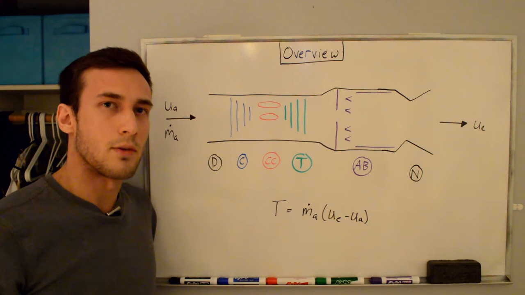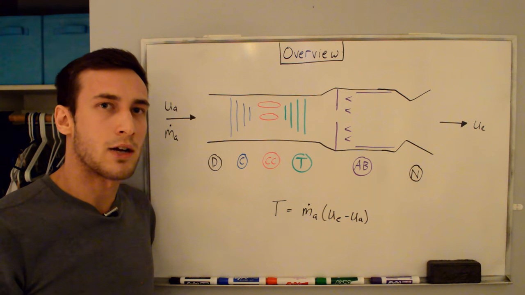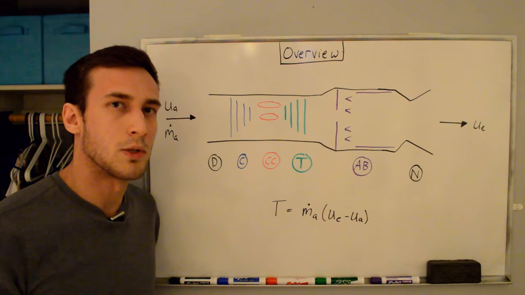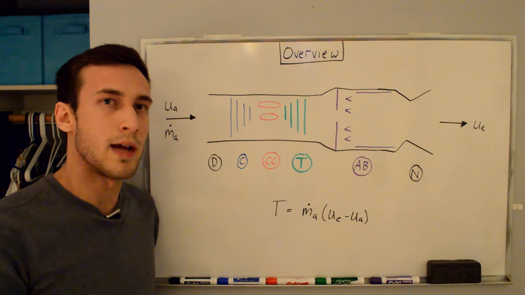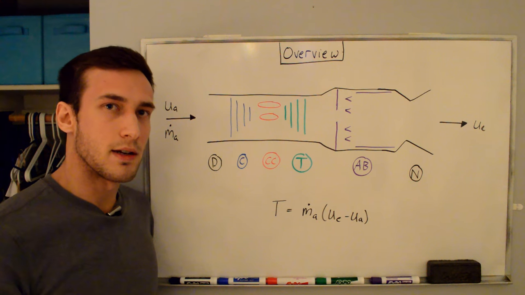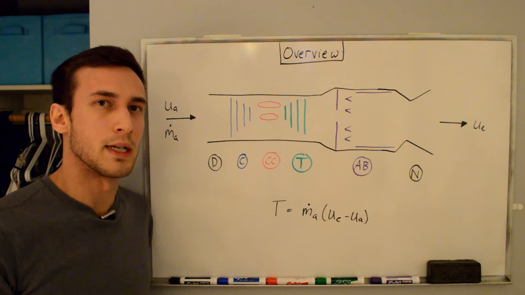You might be thinking you can only have an afterburner in a turbojet engine, but you can actually have them in turbofan engines as well, and in fact, most military engines now are actually turbofan engines just with very low bypass ratios. This comes with its own set of problems because before we can burn fuel, we have to evaporate it, and evaporation is harder at lower temperatures. The bypass air is at a fairly low temperature compared to the core stream so it can be hard to ignite.